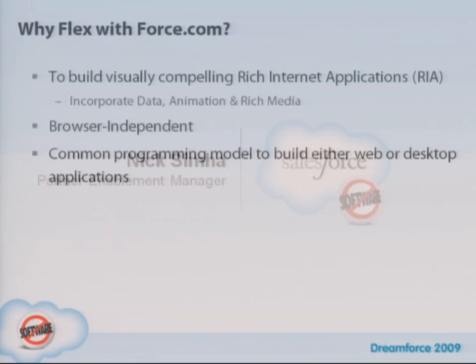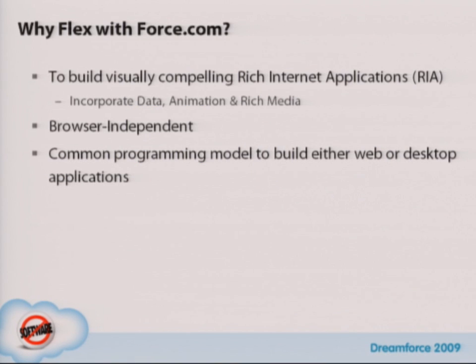So one of the things Flex allows you to do is to build what are called rich Internet applications. And you have seen many of them. I mean, you've seen them play in the Flash player. What they do is they incorporate not only the data from your backend, but also animation and rich media, like video and audio and everything else. I mean, YouTube is pretty much built on Flash.